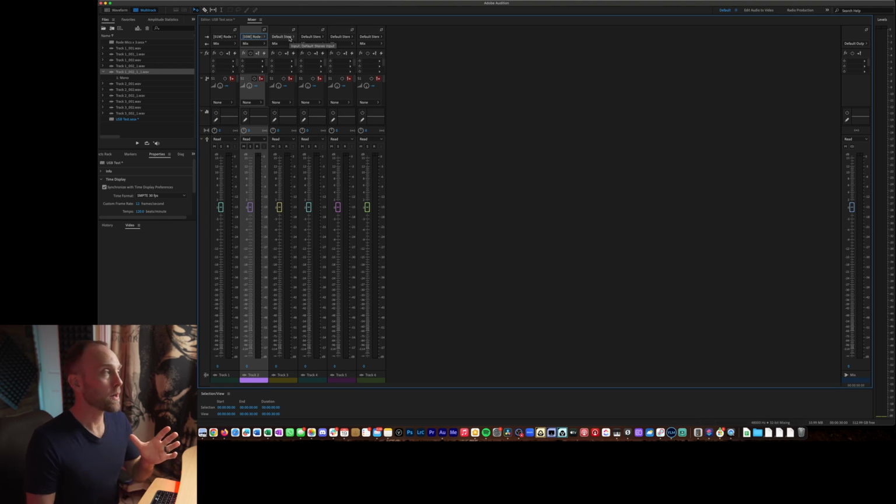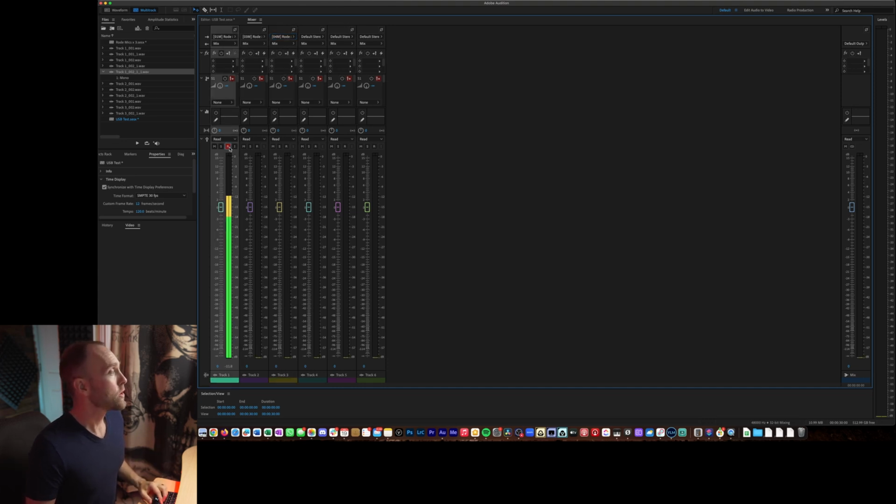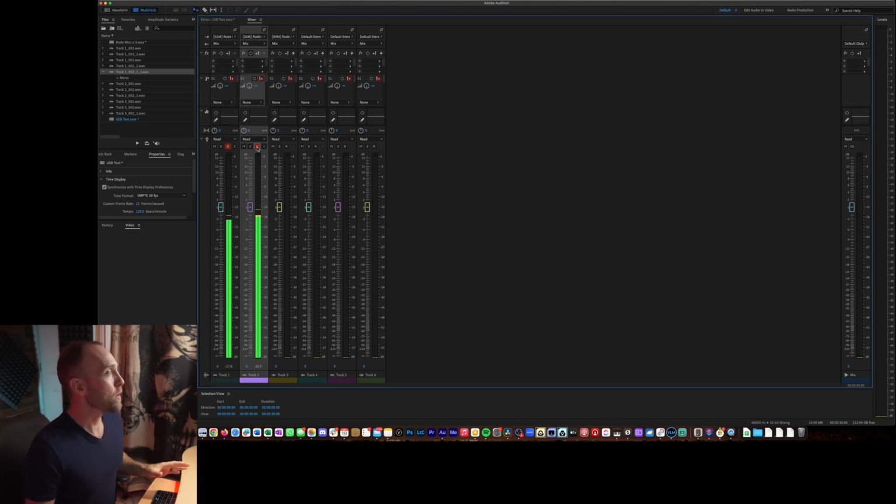And lastly, I need to bring in my Rode NTG 5 via the Zoom F3 recorder up there, so I'll click there, mono. And I'm on input 1 on the Zoom F3, so I'll click input 1. And we don't see anything yet because we need to hit record. Check 1, 2, there is our Rode VideoMic NTG. I'll hit record on the Rode VideoMic Go 2, and I'll hit record on the Zoom F3.